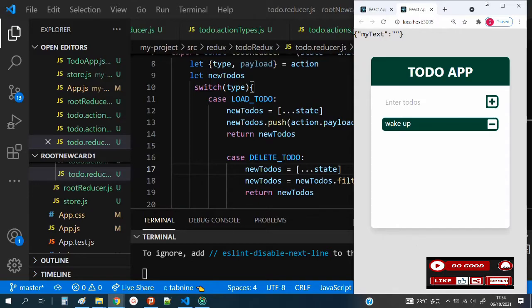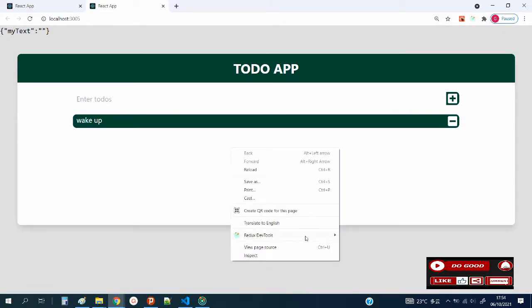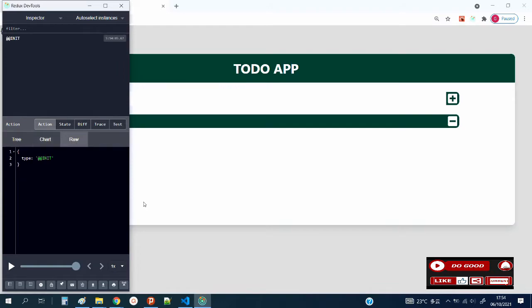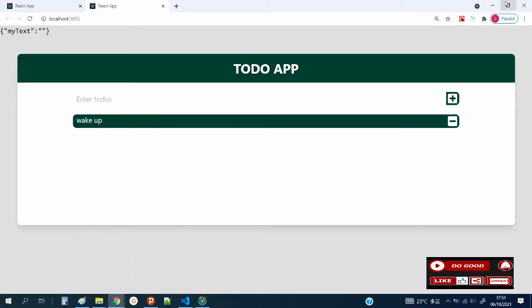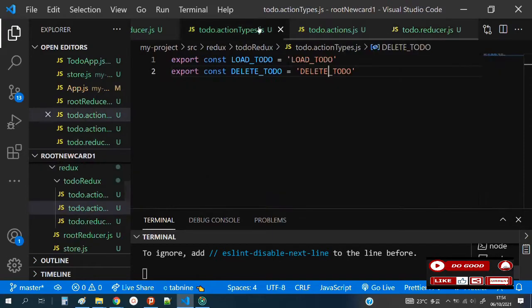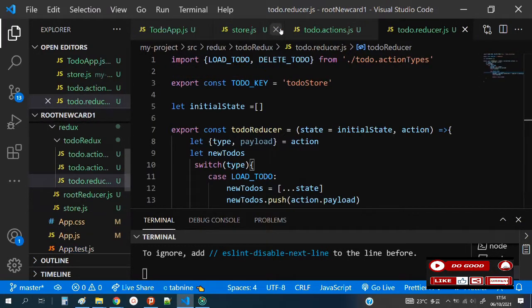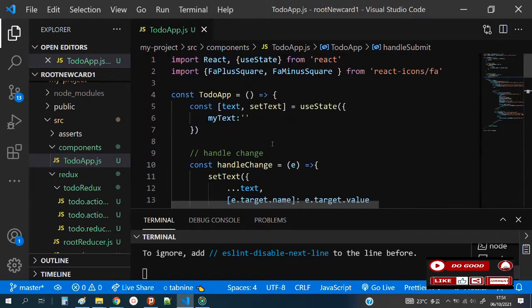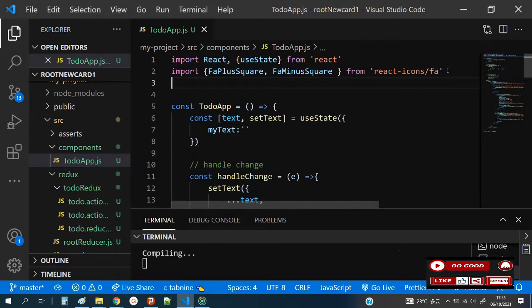Then we can check the store to confirm. Okay. Good. Everything is ready. Good. So what we're gonna do next is to link the store to the component, so that we can dispatch. Let's close all this, and we need only the components. Now to begin with linking the store, we need to import useSelector and useDispatch.